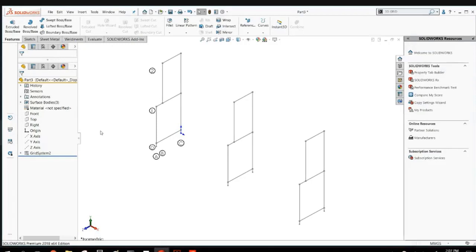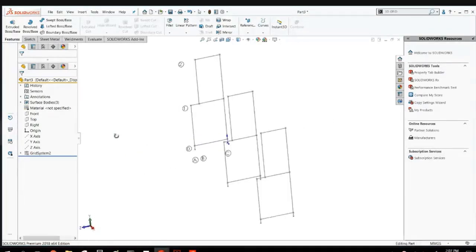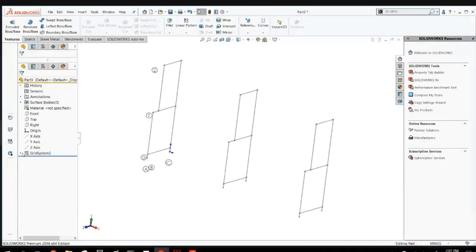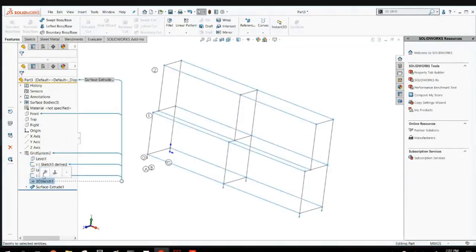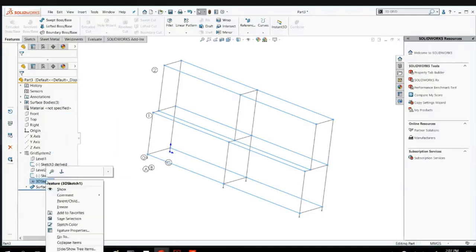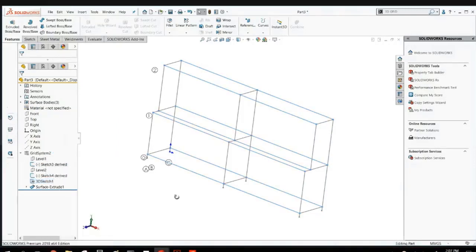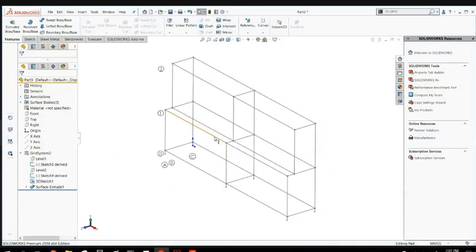And right away, what it does is it gives me planes or sketches on those spacing that I asked for. It's set up more than that. Not all of it is shown for me, but it's set up 2 planes for me. It also does a 3D sketch, which pretty much connects the dots for you. So I get all these lines here where it's going from whatever vertexes it can find and just shooting a line to the vertex the next station down.